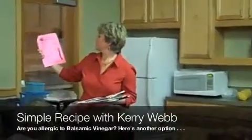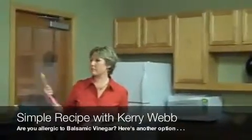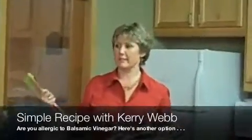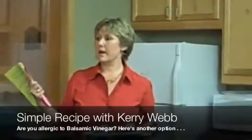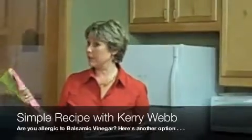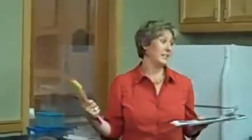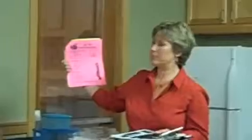Well, the first one is one that I came up with. I was doing the balsamic vinegar, but I found out that I'm allergic to sulfites, and most balsamic vinegar has sulfites in it. So I opted to use apple cider vinegar. And of course, apple cider vinegar is really tart. It doesn't have the sweetness that a balsamic vinegar does. So I came up with this little really simple recipe.